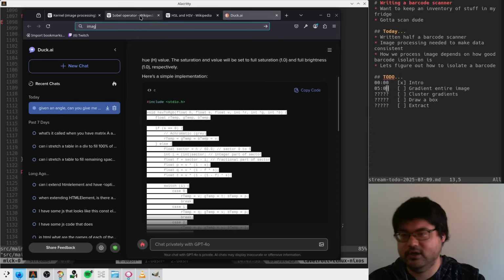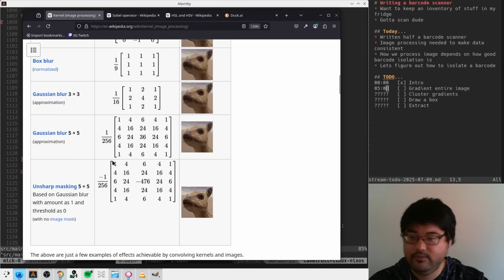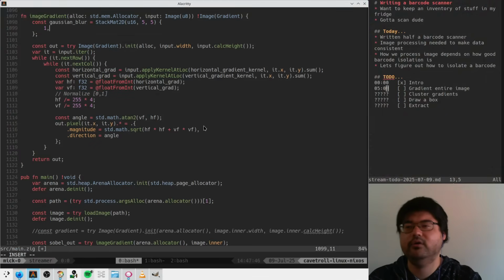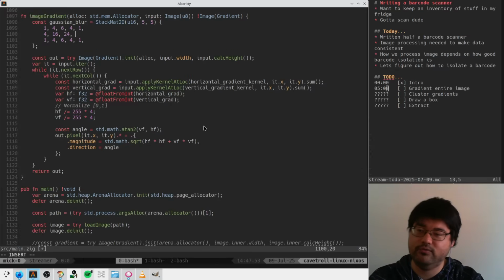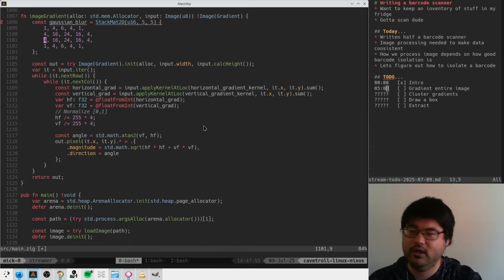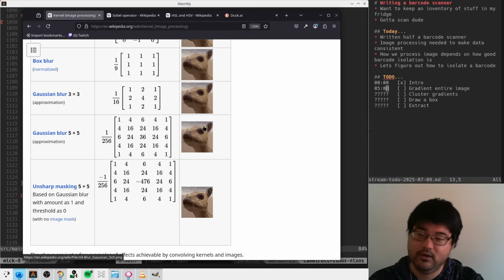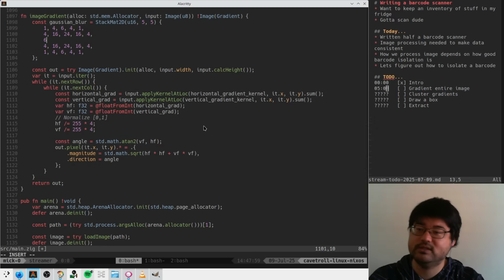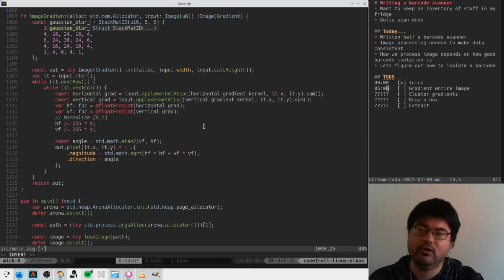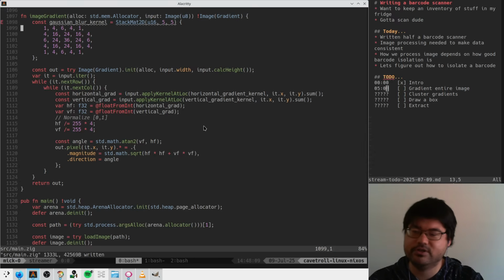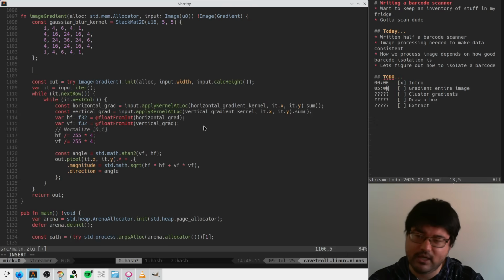Gaussian image. It's here. It's this guy. Gaussian blur 5x5. So they did 1 4 6 4 1, then 4 16 24 16 4 probably, and then 6 24 36. Kernel. Having a scratch allocator here would be nice, but that's a problem for future me.